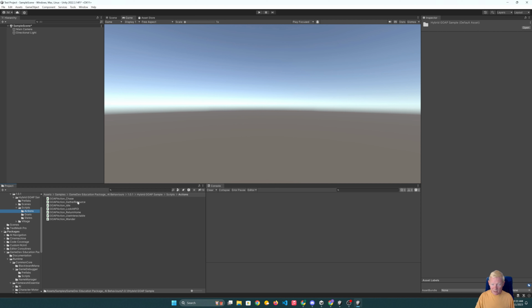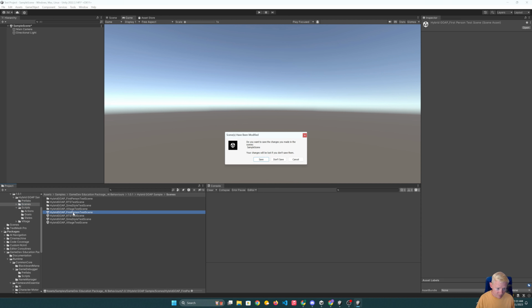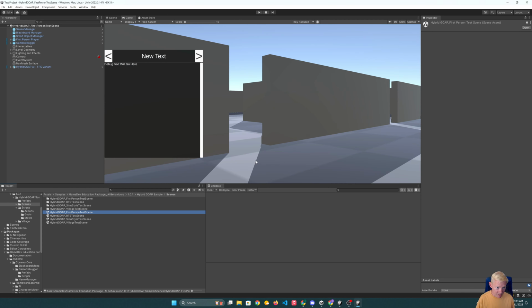Some of these, like the gather resource, are quite involved. There's some set up prefabs for our bare bones common AI base, and then variants for the different scenes. And we've got a lot of custom states to support those new actions and new goals that we've got in the project. So if we take a look at the scenes that we've got, one of the ones that we have is this first person scene.